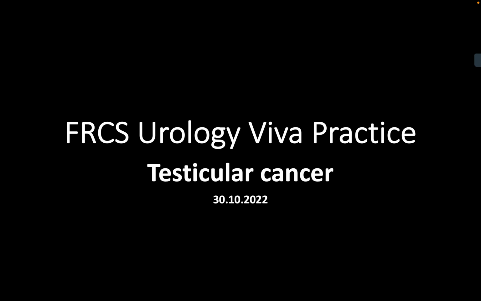Okay, so you are sitting in your MDT, and there is a patient who already had a right orchidectomy, and it is showing non-seminoma. The CT scan shows 3 centimeter paraaortic lymph nodes. Chest is clear. He is 28 years old, no other risk factors, otherwise fit and well. Can you tell me what would be the TNM staging for this gentleman?